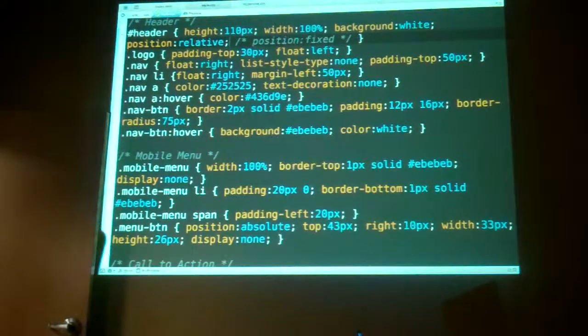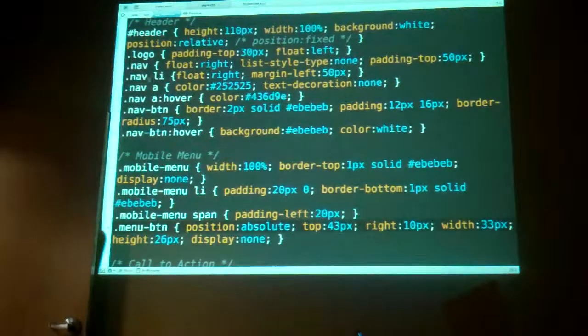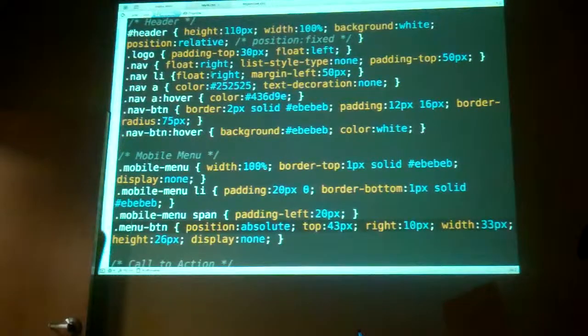So if you're a little bit behind, let me know. In header, I added position relative, and then to this menu button, we replaced float right with position absolute, changed margin top 43 to just top, and then added a right 10 pixels. Let me know when you're caught up to that, or if you have any questions. Header is where we add position relative, and the other one is in menu button, under the mobile menu heading. So line 26 and line 13 are where we're making changes.